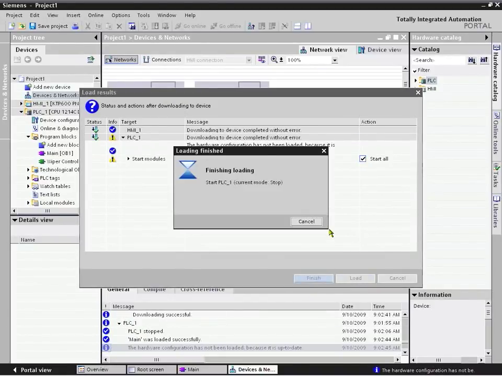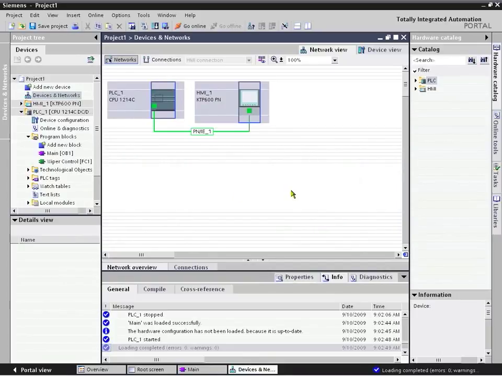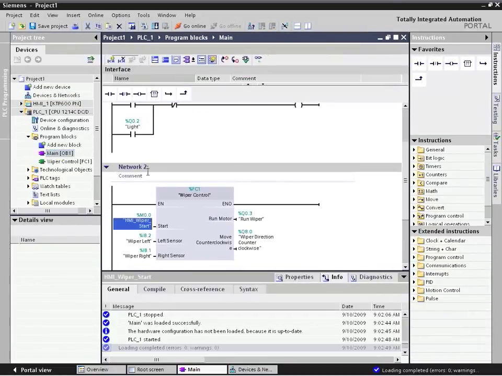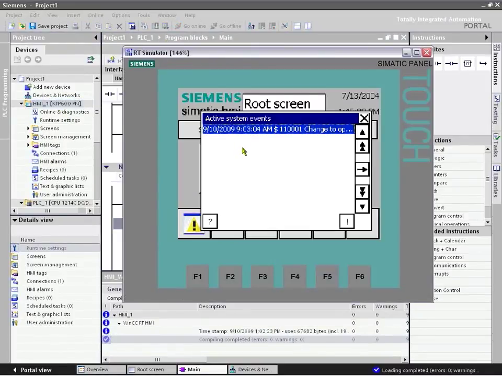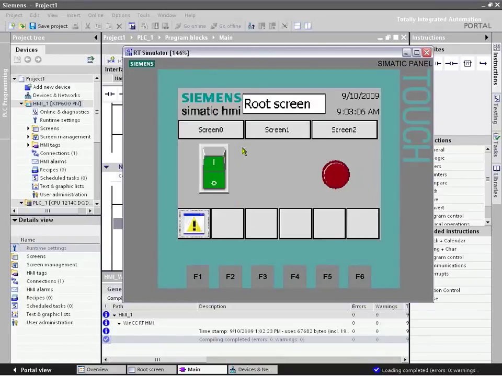restart everything, see everything operational. We can then go and troubleshoot our blocks. We can do anything of that nature or required. We can go into our HMI. It has runtime capability, so it has simulation, so you don't have to run the HMI from a piece of HMI hardware. We can do it right from here. So we can start our wiper, see that it works, test the visualization on our start-stop sealant circuit. The light comes on, it turns off. We can stop the wiper control.